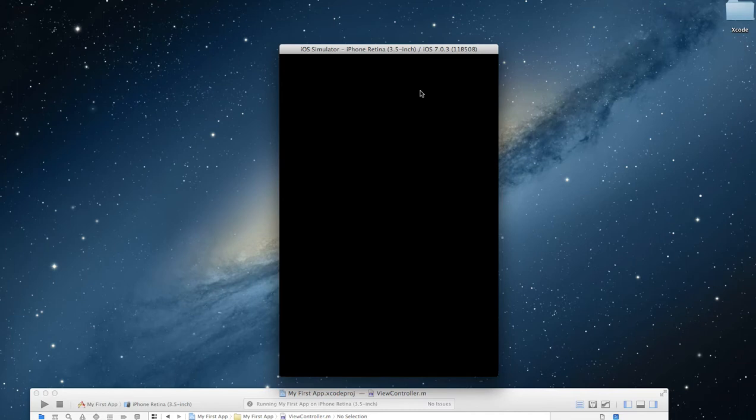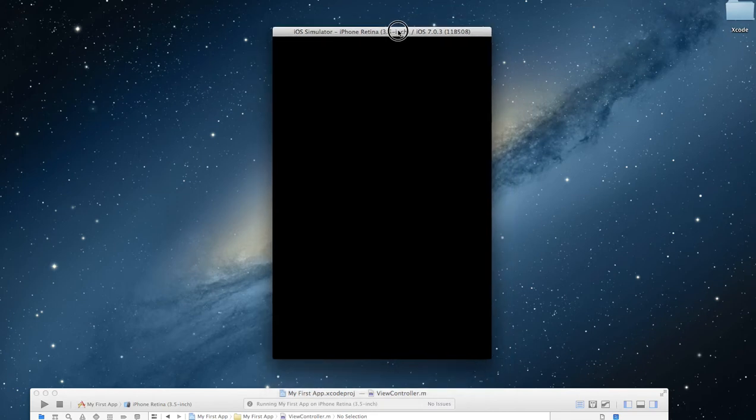Now on my computer it fails a lot of times. I don't know why. If it fails on your computer, I don't know why. Don't put negative comments just because of that. It's probably a problem with your computer. Even my computer always lags. It always says Springboard failed to launch application with error and then -3, something like that. If that happens to you, I don't know how to fix it. I've tried many methods like quitting the iOS simulator or reset contents and settings, but none of those things work. And so if that happens, don't complain. Search it up on Google.